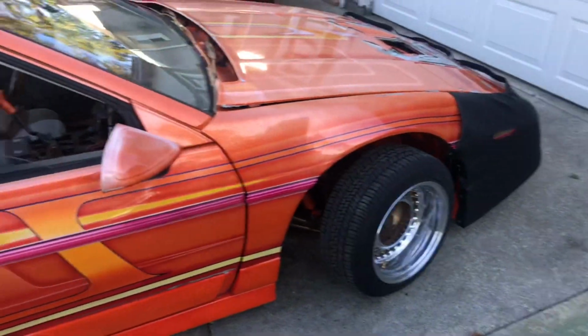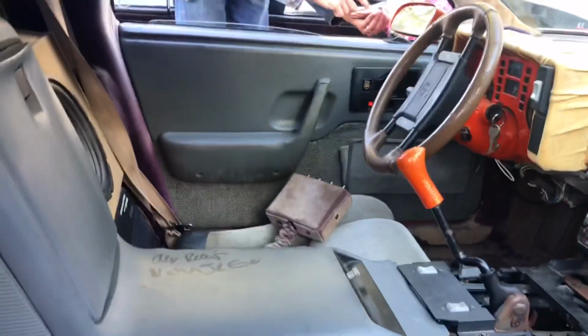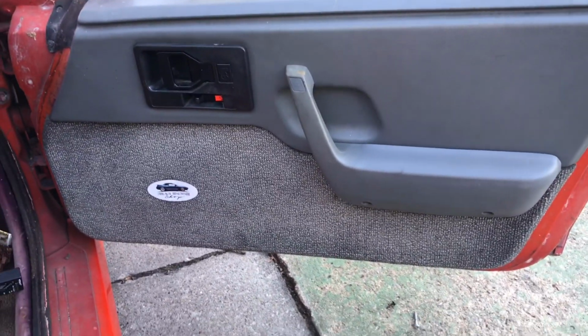Okay, so the saga continues. We've got new door panels on. That door and that door looking good. But as always, learning how to deal with a lowrider.